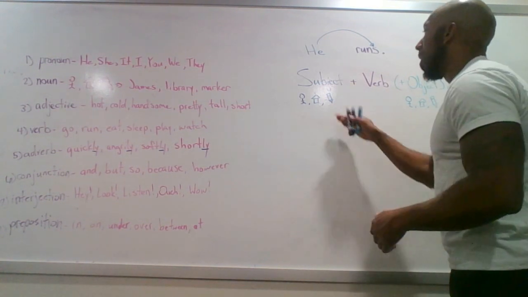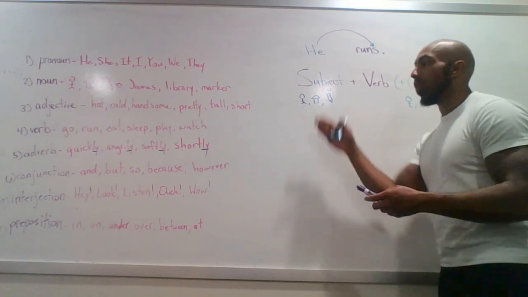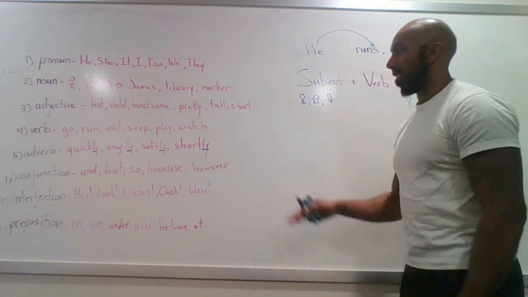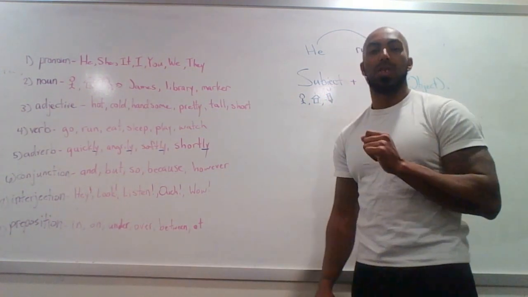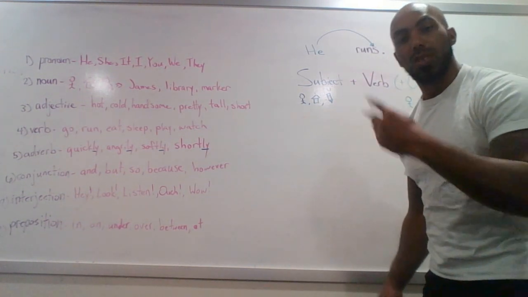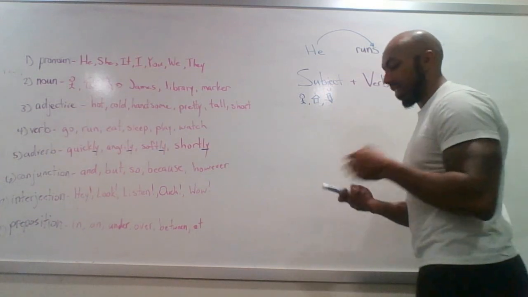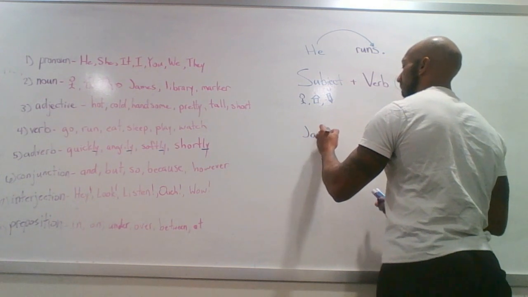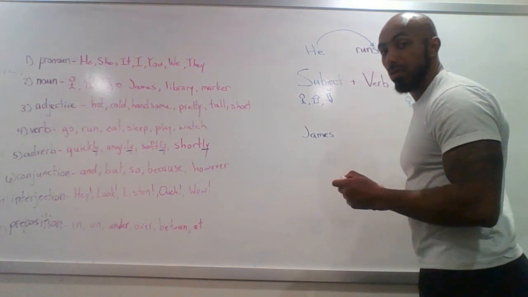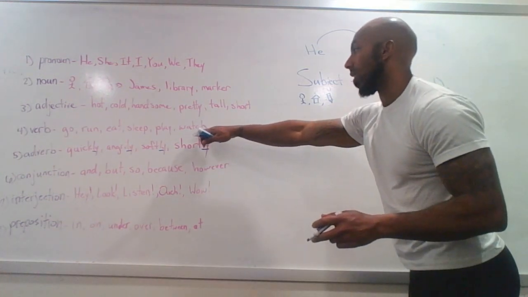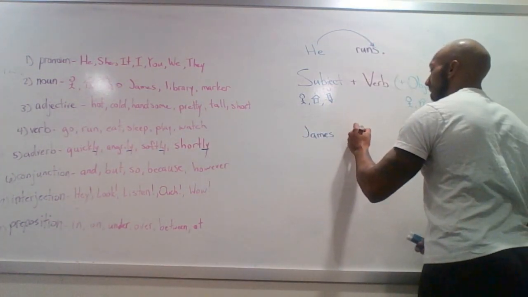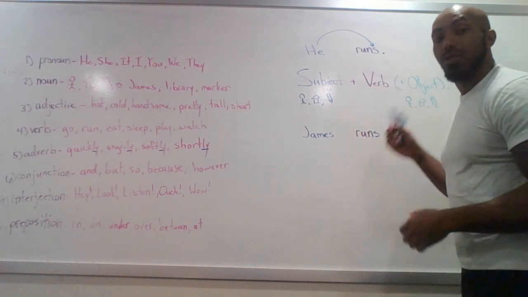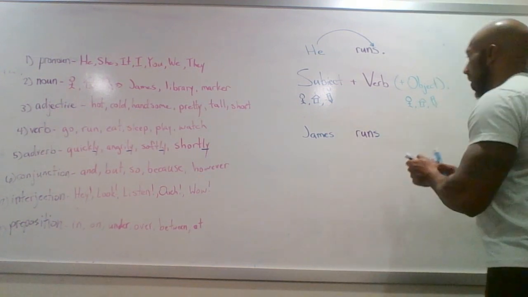Okay. So I'm going to try to make a sentence with all of these words, and then we're going to look at that sentence. Okay. But first, let's just make a very simple sentence. We've already made a two-word sentence. Now let's make a three-word sentence. Okay. I'm just going to use myself as the subject. Okay. I'll say James, and my verb can be, let's see if I can use one of these. Runs. Okay. And now my object, I'll use a place. I'll say park.